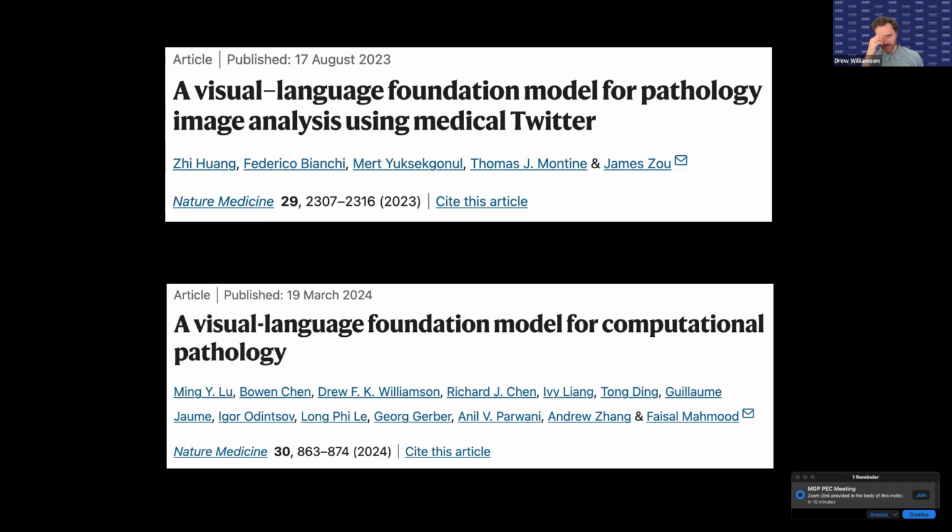There's a paper from a group at Stanford led by James Zou, who has this visual language model that can extract some natural language features from pathology images. And then our group in Boston published a similar thing. These papers are quite similar, with very similar methods. I think the real difference is where the data came from to train these.